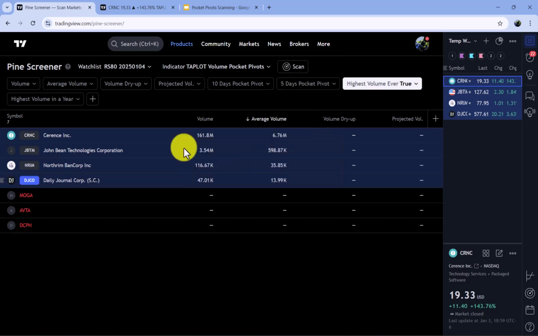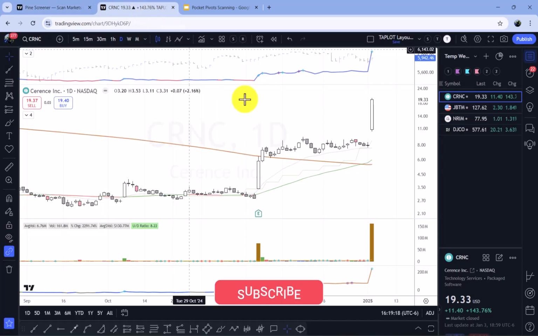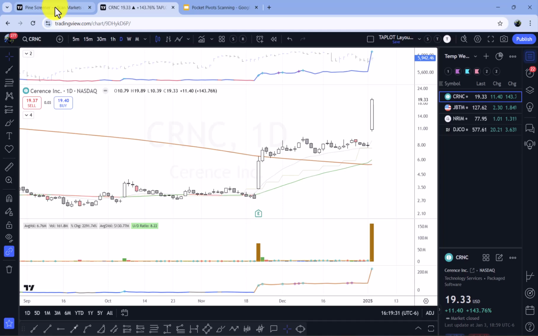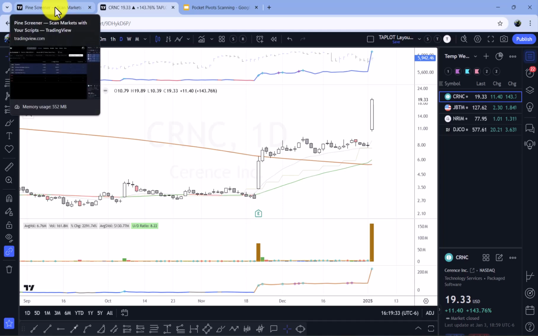But for the most part, you're going to use it for 10-day pocket pivot, for volume dry ups, like I explained, and then you should be just fine. So hopefully that helps. I will publish this as soon as I can today, and you go crazy. But that's not how I trade my setups. I don't really scan for pocket pivots, but I know some of you asked about this, so here it goes.